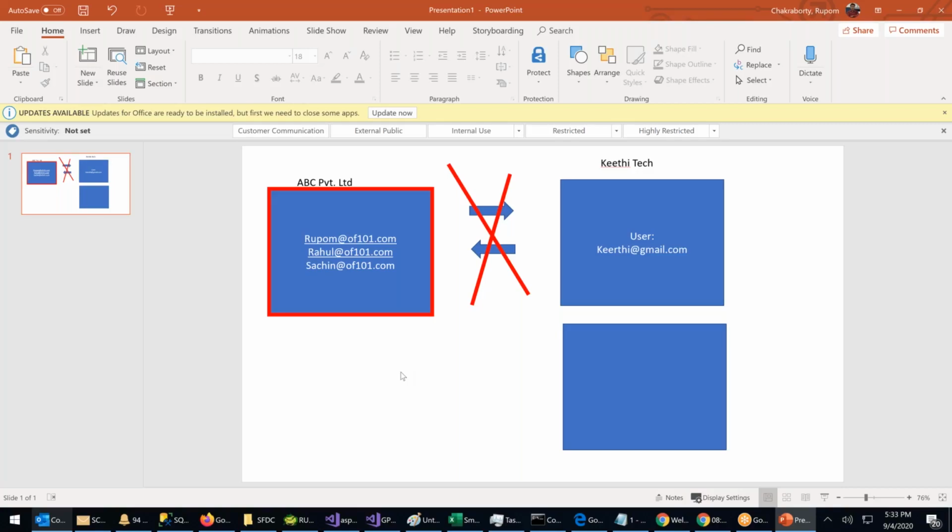Sachin can see contact, but Sachin cannot see email. I want Sachin to see opportunity, but he shouldn't be able to edit amount. Rahul can see cases, fine, can edit cases, but I don't want Rahul to delete cases. See, my custom requirements are coming up, right? Wait, we'll come to that later. Currently, I just added a user to my organization.